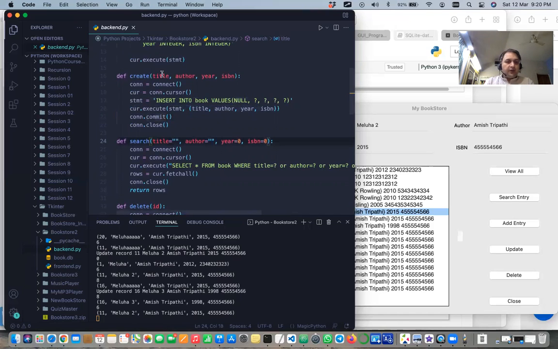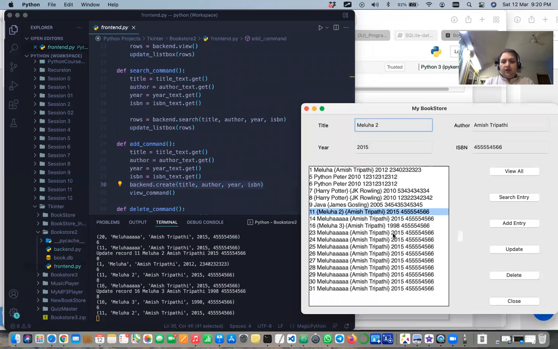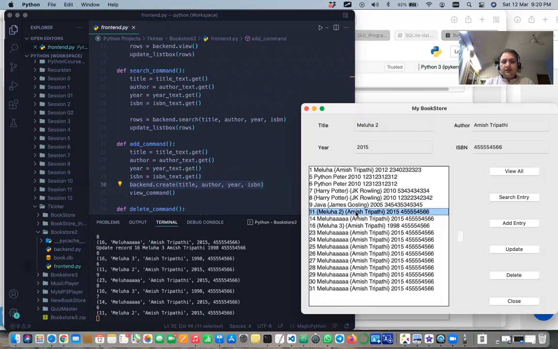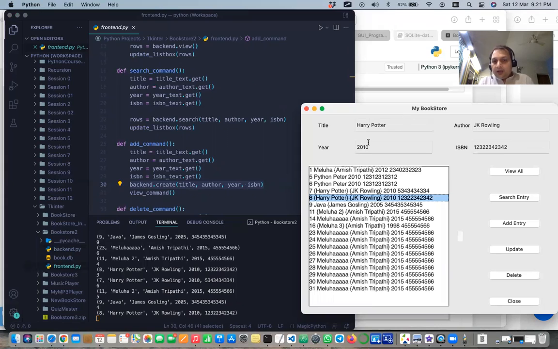Update is a little bit tricky. Why? Because when you are selecting this update, you see these values are changing. These values are changing, right? And depending on this only, we have to do update. Now, why it is tricky is because we will be doing the update on the ID, and ID is not showing up here. ID is not showing up here. So how do we read that data? How do we read the data? So we'll have to read the data from here.